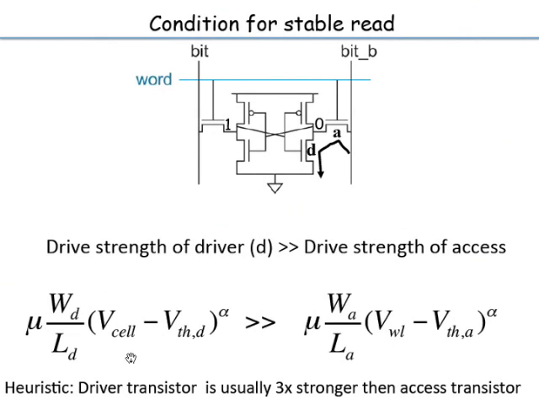So usually the heuristic used is that you make this driver about 2.5, 3, maybe 3.5 times bigger than that of the access transistor. Because there is another constraint, which is the size constraint. You really want the memory cell to be as small as possible, because you will have millions of these memory cells. So if you have any savings in area, you get tremendous savings in your chip area. And area is equal to money, is the cost. So it's very important to reduce area.